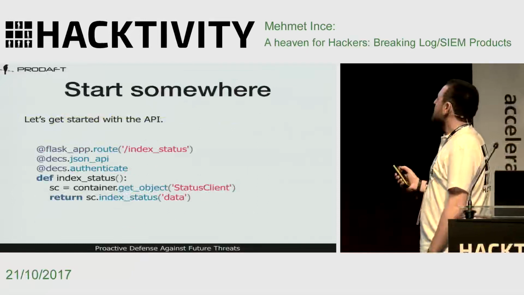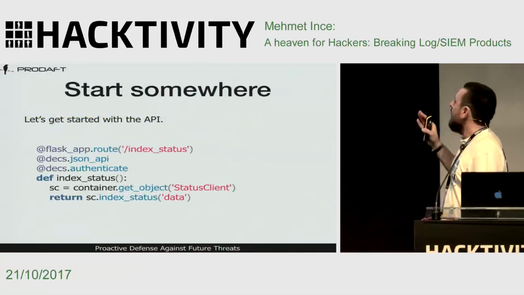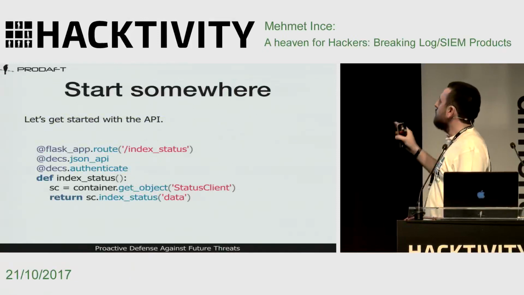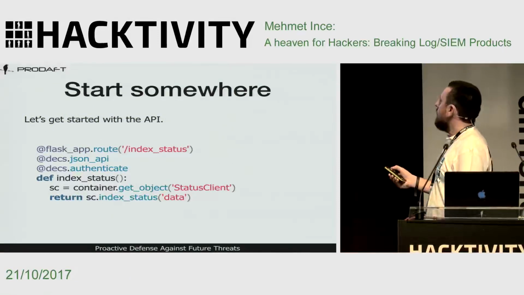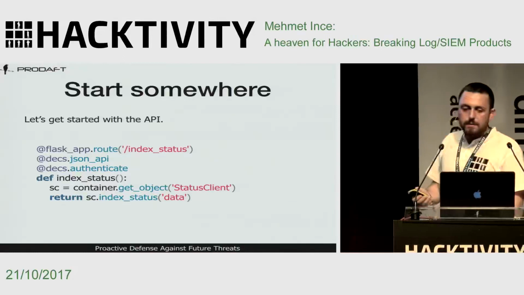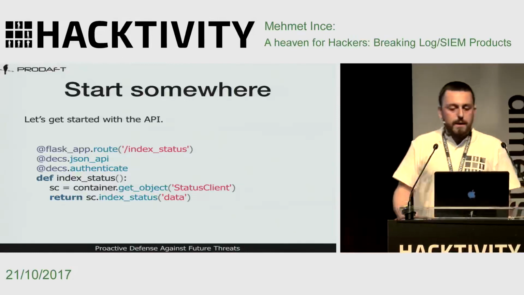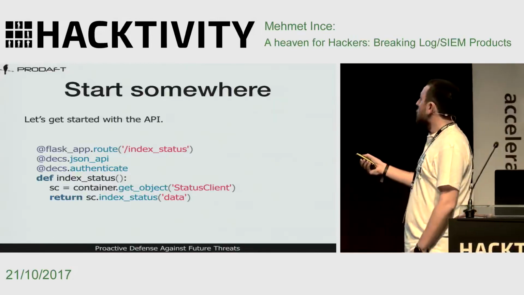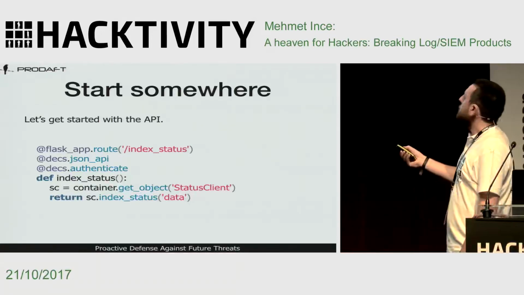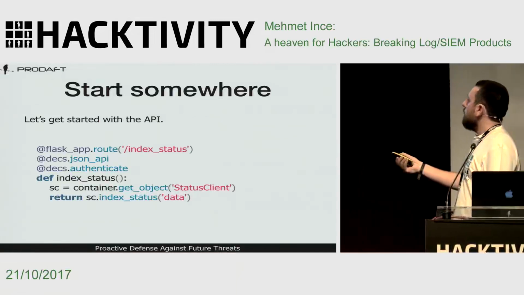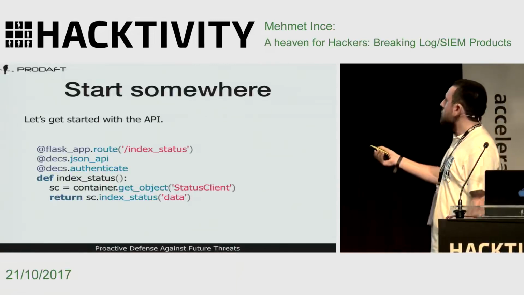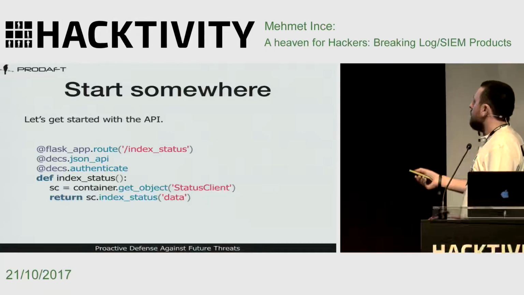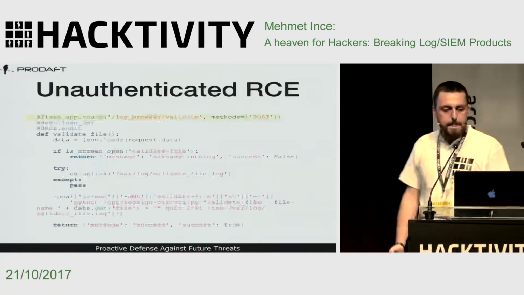So we started looking at the content of the Python project, and we started seeing a Flask application. It is mostly used for API implementation, and it says if the request comes for index_status, then perform the authentication and then execute these function calls. This is how we can read this source code.